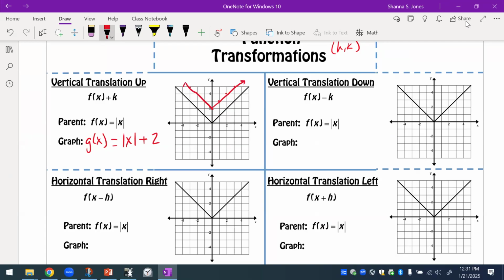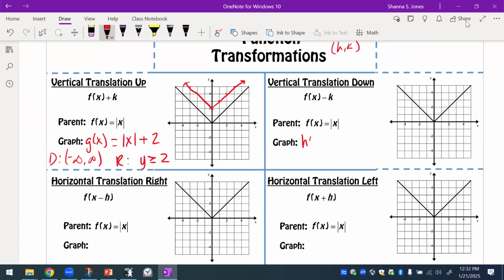Up 2 units. Okay. So when I shift up 2 units, how does that affect my domain? Well, your domain is never affected. Your domain is not affected because it goes from negative infinity to positive infinity, meaning that it's all real numbers. It goes forever to the left and forever to the right. However, your range is affected. Your range depends on what is your highest or lowest value, correct? In this case, it's our lowest. So our y value is greater than or equal to 2. Does that make sense? Okay.